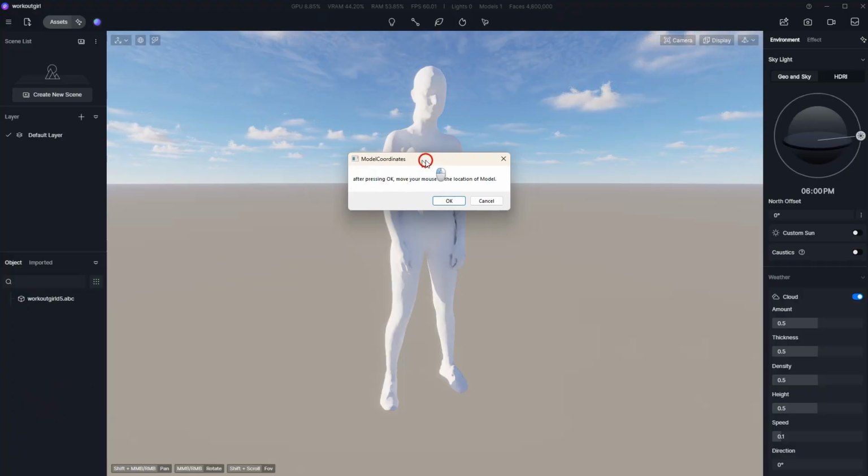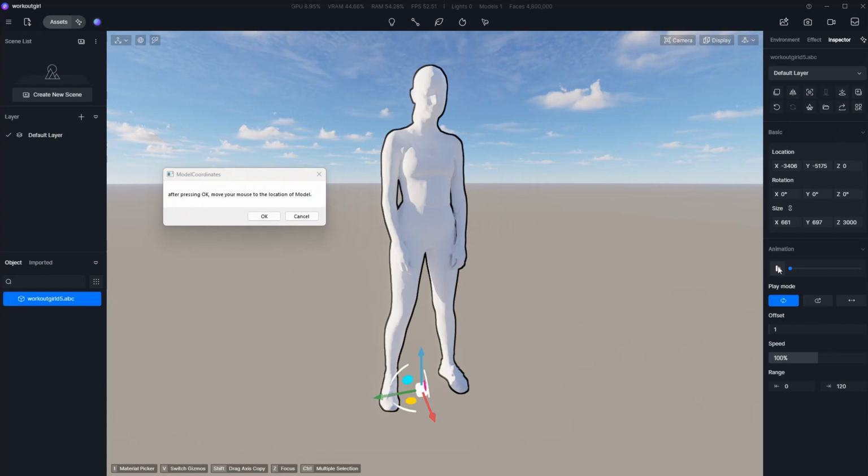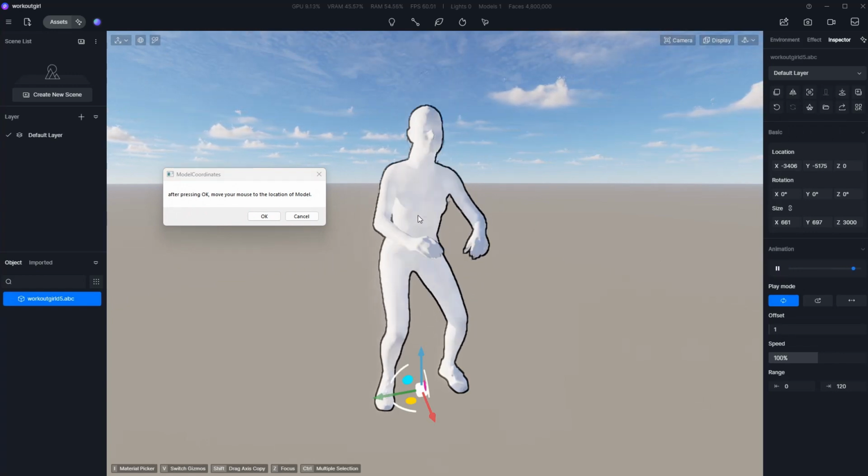I cannot set that location around her head, since when she goes down, we cannot select her anymore. So make sure you're putting the mouse over a good location. Even when this message is showing, you can still play the animation to find the best place.